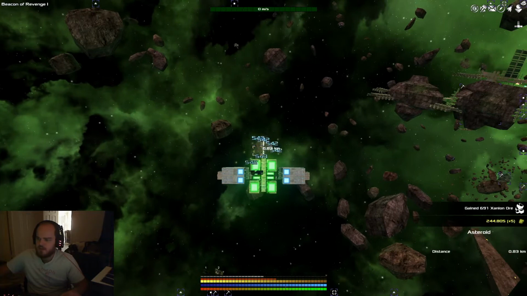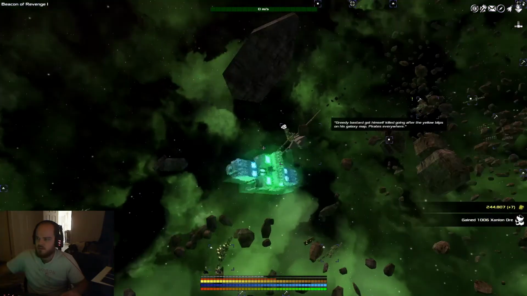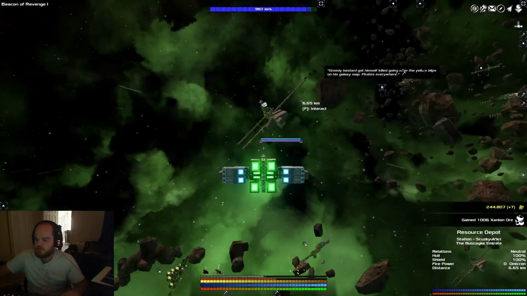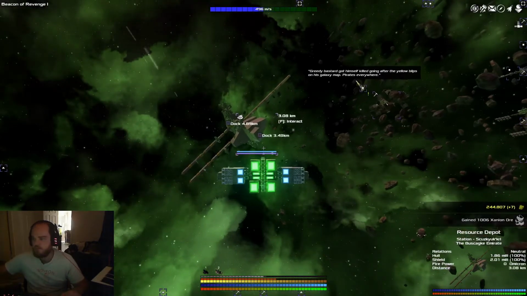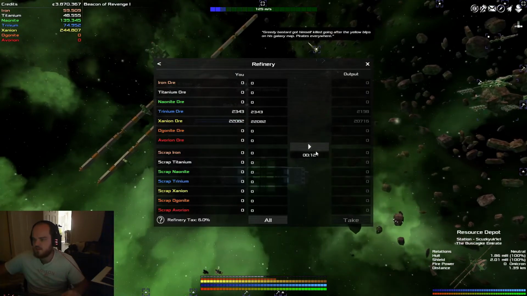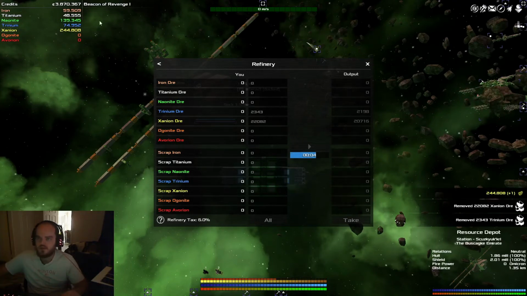I don't think at this point it's really worth it all that much, because it takes about 30 seconds to refine a full inventory of stuff with this ship, the way the cargo bays are set up. And that feels pretty good, because you're not sitting by the resource depot forever. So that's only 12, because we're about halfway full. No worries, get another 20,000 xanium, 2,200 trinium.